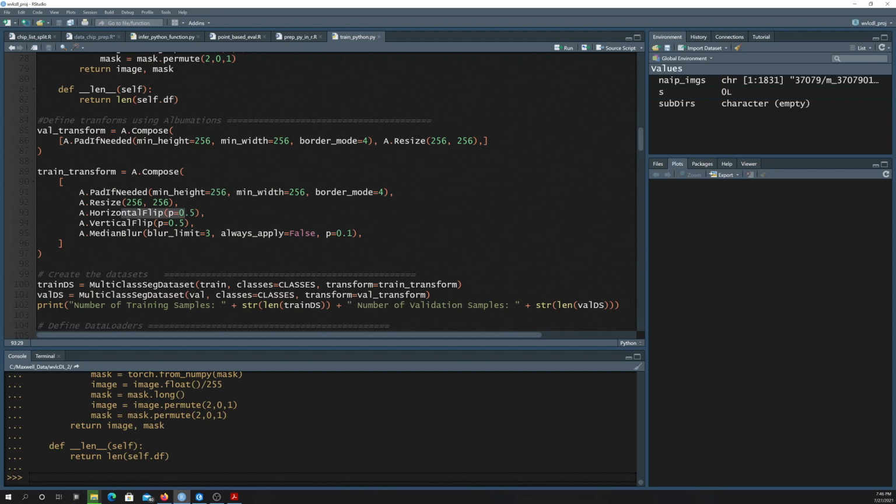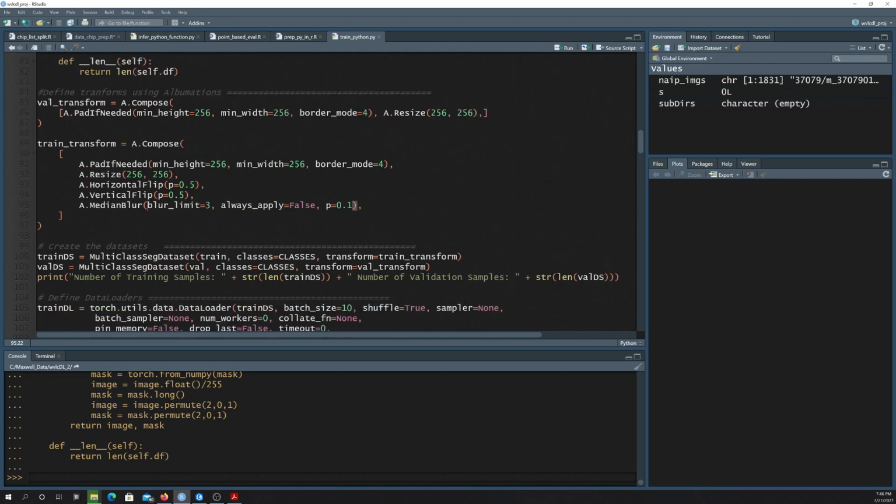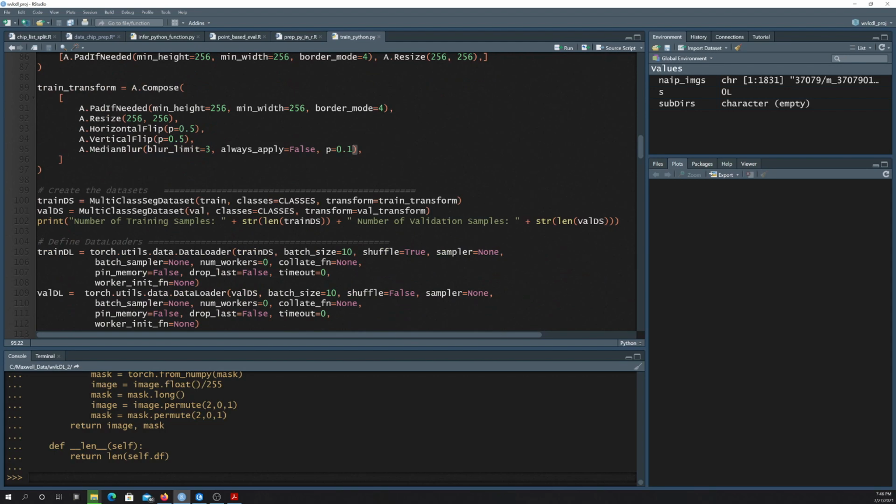So we're doing some random horizontal flips, random vertical flips, and then some blurring of the data. So that's just setting up our data augmentation. And again, with Albumentations, it should do the image and the associated mask concurrently, so you don't have any issues with misalignment, like the image is rotated and the mask isn't.